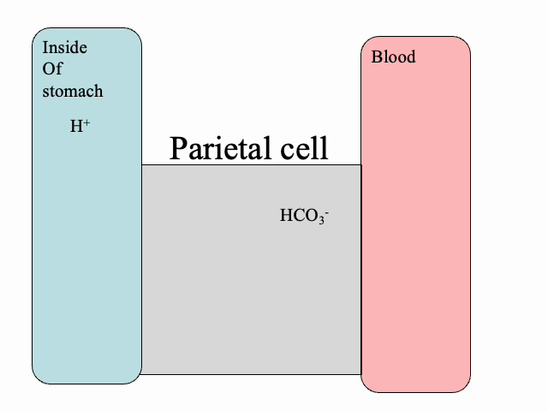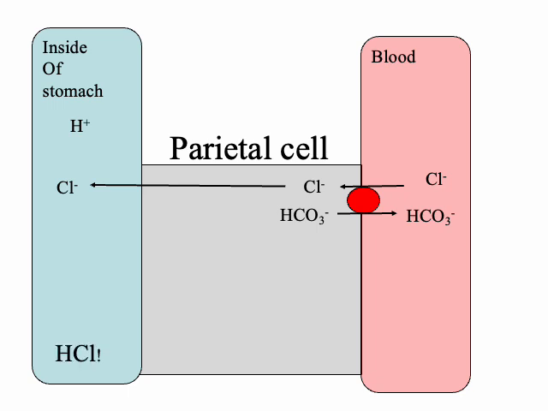The bicarb is actually going to accumulate and it will be pumped into the blood. Now notice that the bicarb has a negative charge, so we can't just pump a bunch of negativity into the blood unless we want a super disaster. We want to keep it balanced. So we'll see that this chloride has a negative charge. We can pump bicarb into the blood and chloride out of the blood into the parietal cell where it accumulates, and then it just leaks down its concentration gradient into the stomach. But hey, we've made our hydrochloric acid.